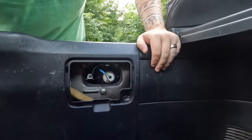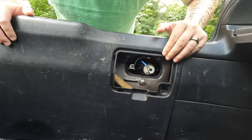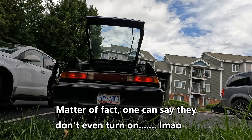The next bulb I'm going to change is back here — the reverse lights. There are plastic panels here, just pop them off. I love how easy these old cars are because just getting back here is so simple. Let me throw in some footage of how bright the OEM bulbs are. I actually just looked at the footage and it looks like these aren't turning on, so I'm going to change the bulb anyway. If it still doesn't work, then there's a wire issue or maybe a reverse switch issue. Let's just hope it works after I install these bulbs.